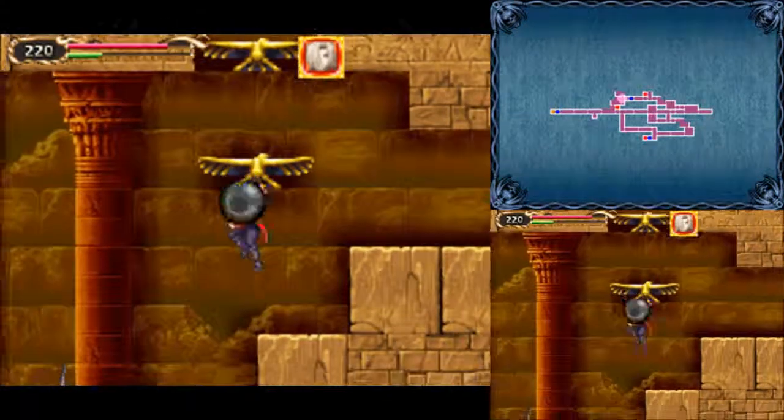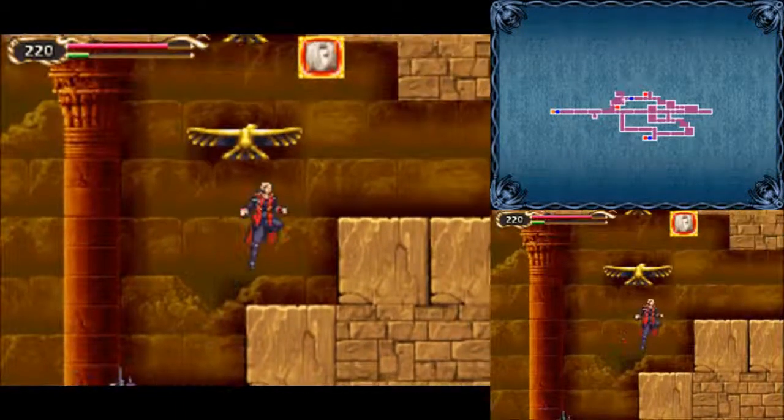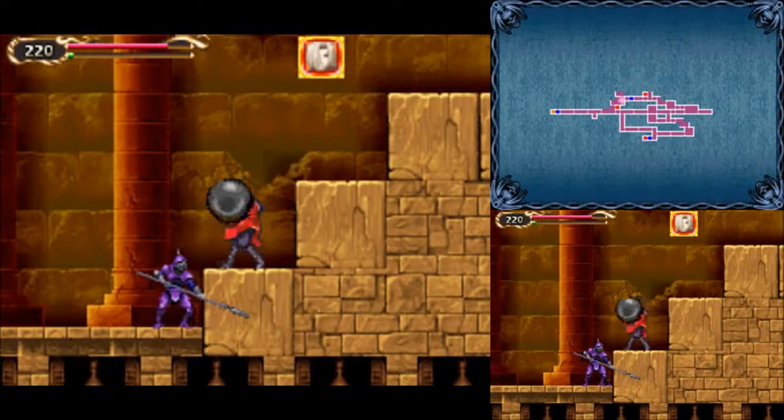Jolly. Steel Ball is kind of weird, by the way. I want to see what it looks like leveled up, because that's just goofy. He literally just throws a ball. It's like, bonk! Bonk!